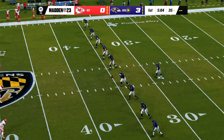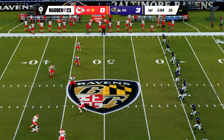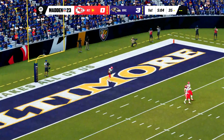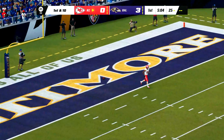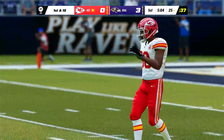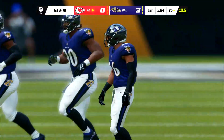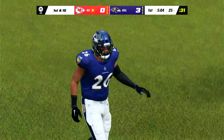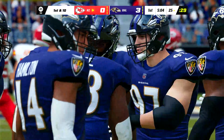Tucker now following the made field goal, set to kick it away. And we see James, he will not return it, and they'll bring it out to the 25. Kansas City taking the field for their second drive. They fumbled the last time they had the football. Fortunate that it only led to a field goal. 3-0 the score as they start 1st and 10.